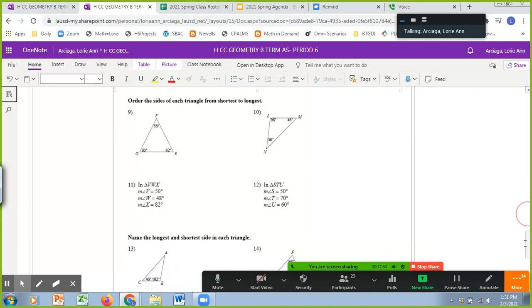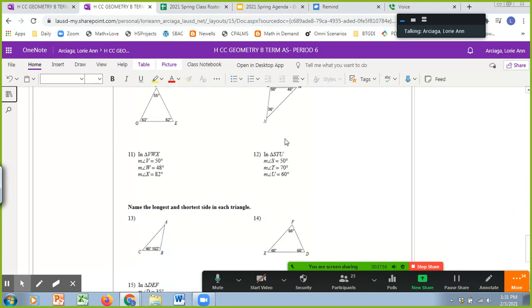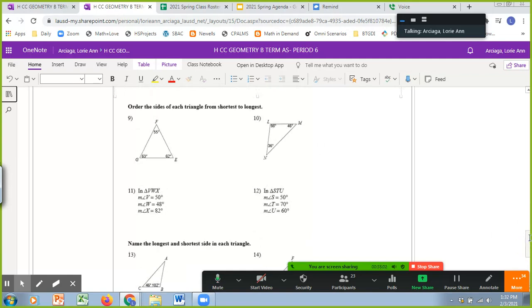Ordering. Okay, let's try number 12. You have to order the sides of the triangle from short to long. So I'm going to put A for short, B, no, C for the longest. So for number 12, give me the shortest side, the medium size, and the longest one. What's the shortest side?